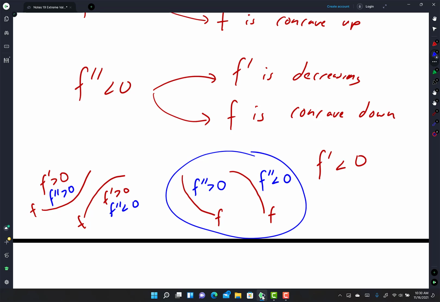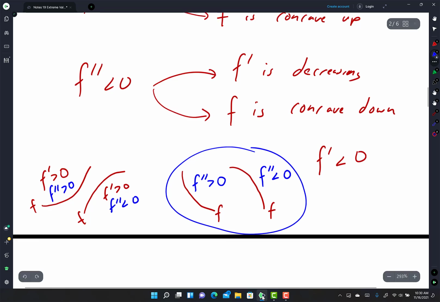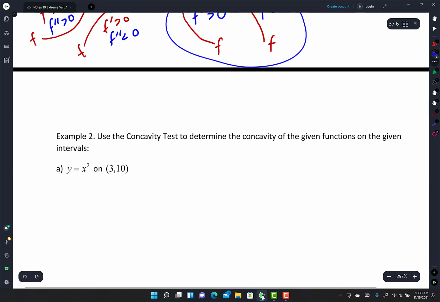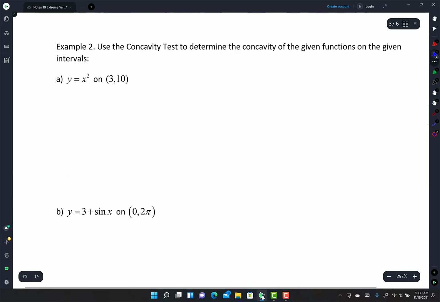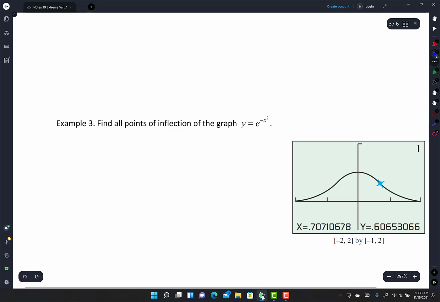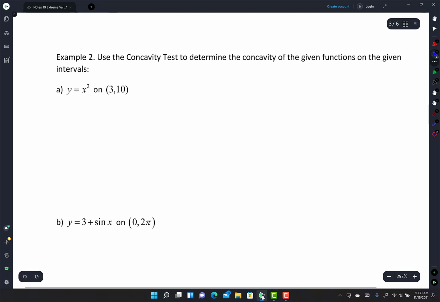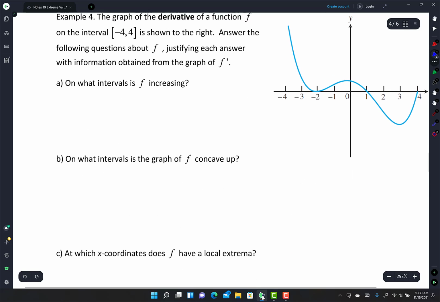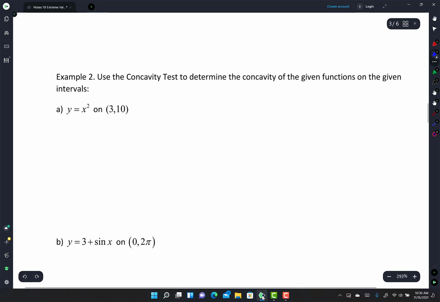Don't worry, we're going to put it all together in a little bit. You guys ready? There is something called a concavity test. We're not going to go full out right now. Sometimes you have to use the concavity test to test for maximums or minimums. Actually, you don't need it for this one. I guess we're not there yet.